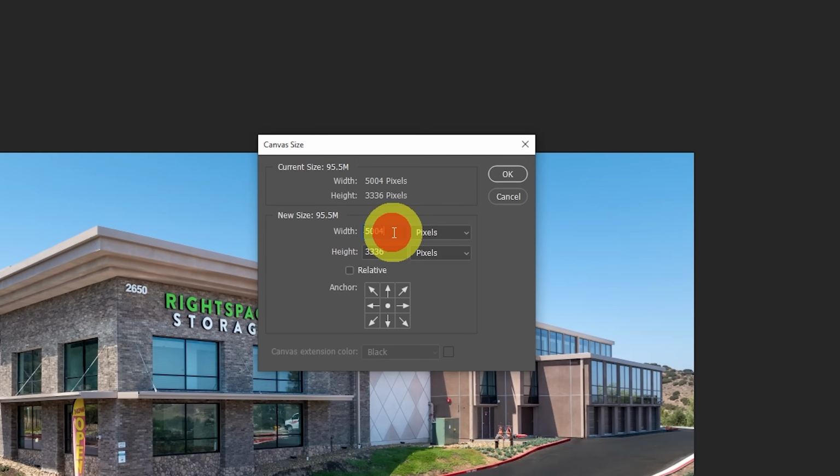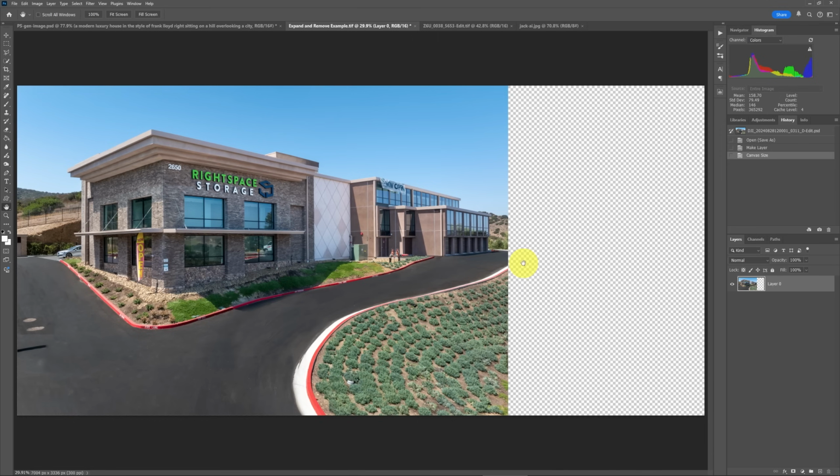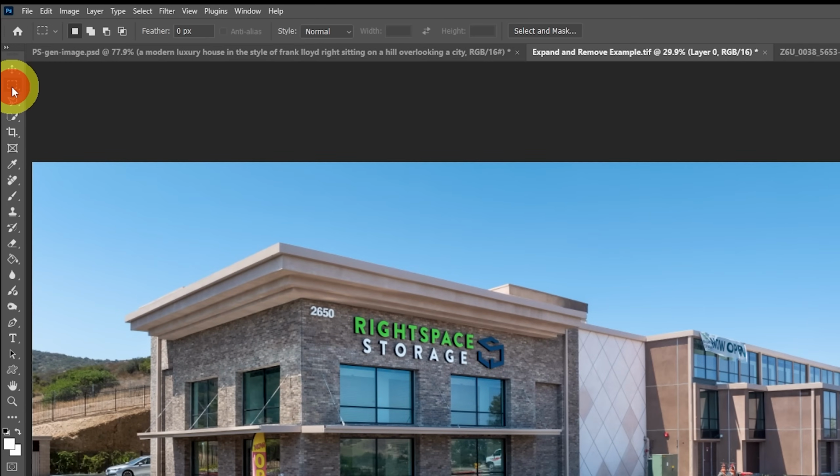I'm going to increase the canvas size by 2000 pixels, which I should be able to do if this is using Firefly 3, and then I'm going to constrain it to the left. Now with that then, when I say okay, I've got this area here that I can add something to. So this is where I'd like to do some generative fill. And it'd be the same thing basically to do an expand as well, but here's a really good test because what I can do is, and you've probably seen me do this in another video, I've got a link to that also, where you can do this in pieces.